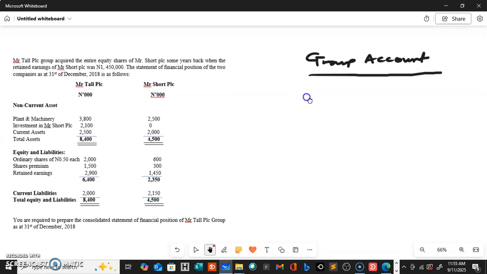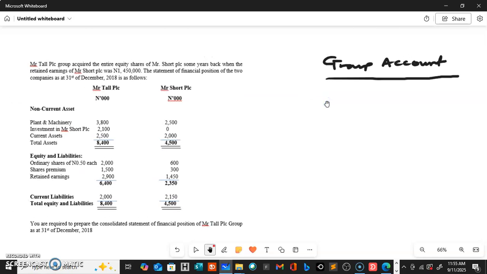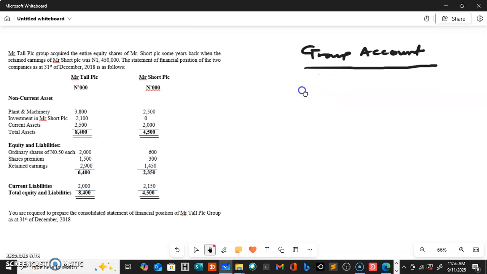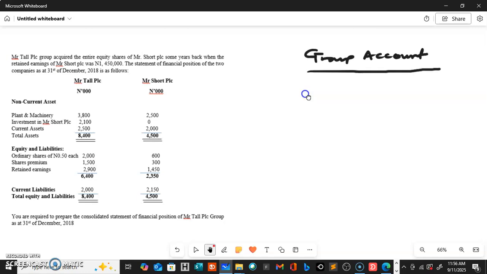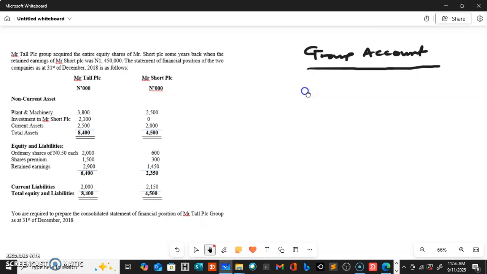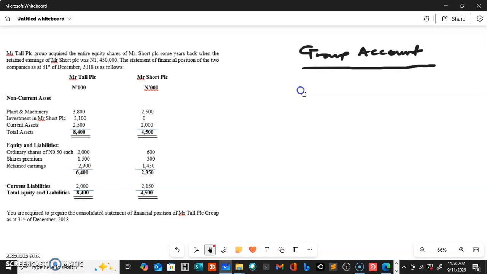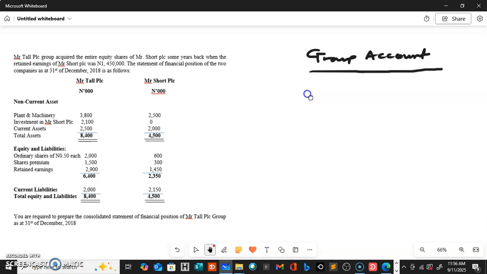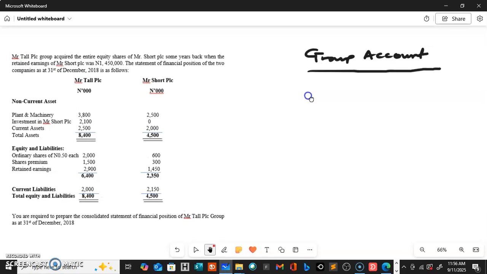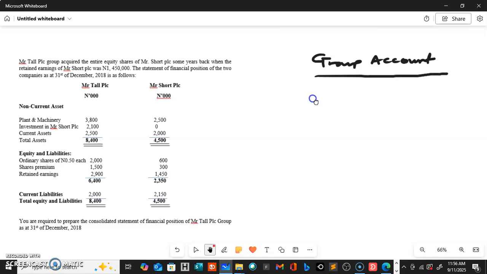As we all know, we have organizations that are parent companies, and we also have subsidiary companies. Subsidiary companies are owned by the parent companies based on their interest and shareholding. Most of these parent companies have controlling interest, due to the percentage of shareholding they have, so they basically control the business, and any decision made by the subsidiary companies is at the discretion of the parent company.